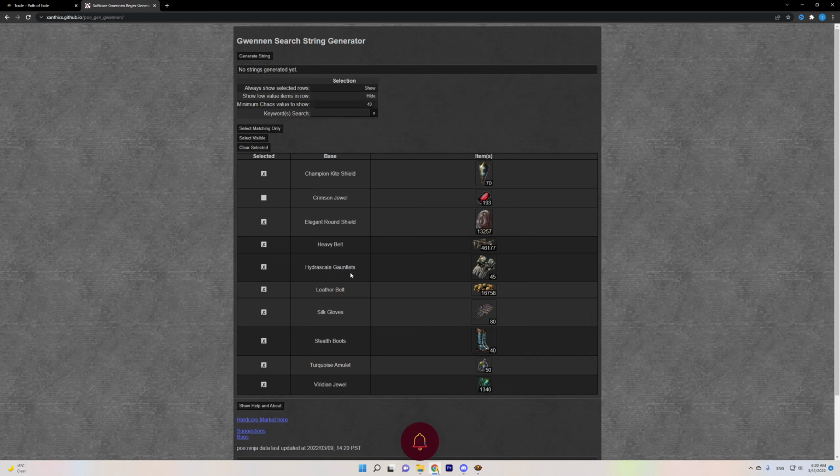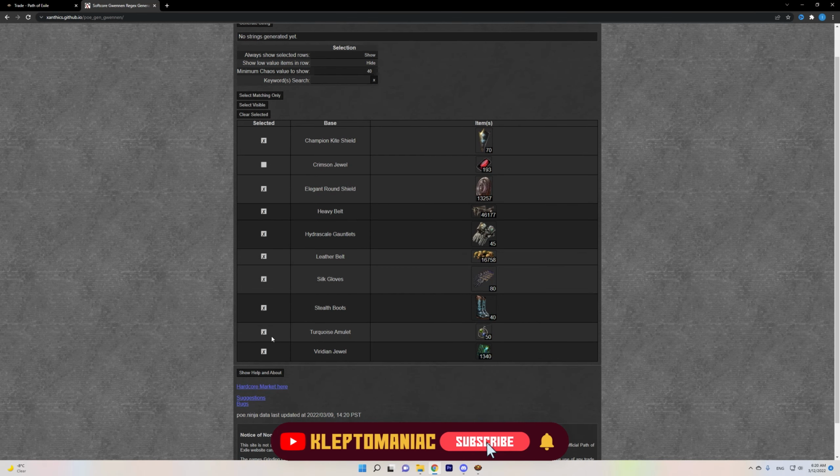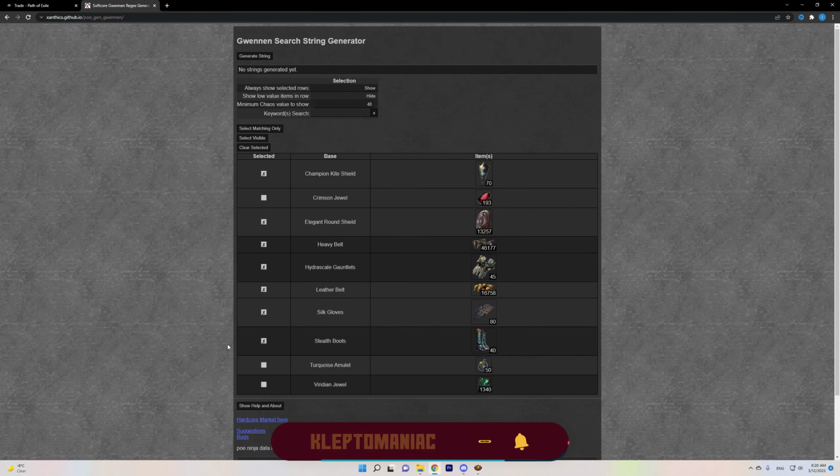Hello everyone! In today's video I'm going to farm, gamble a Mageblood. Or at least try. Since a lot of other POE content creators had their portion of luck in the past days doing Gwennen gamble, I want to test my luck also.